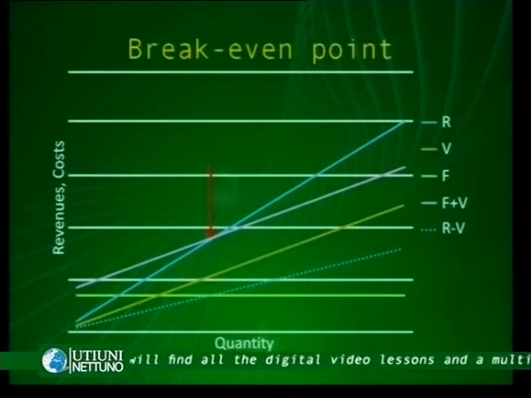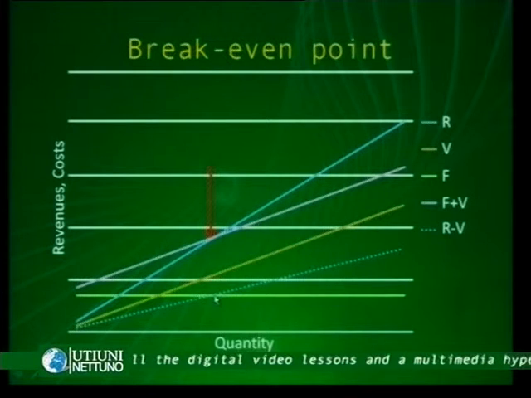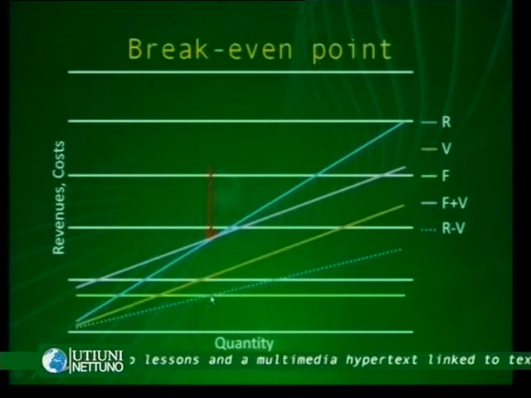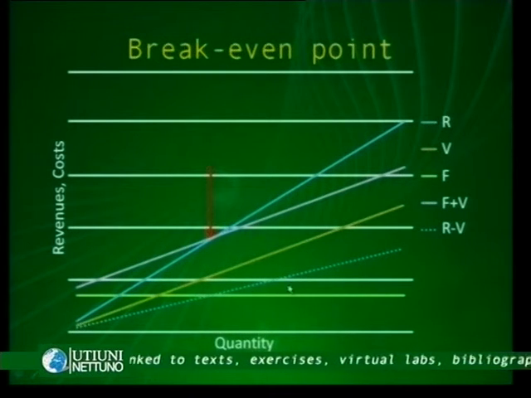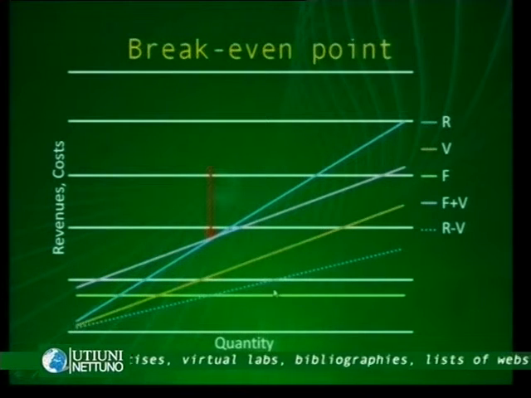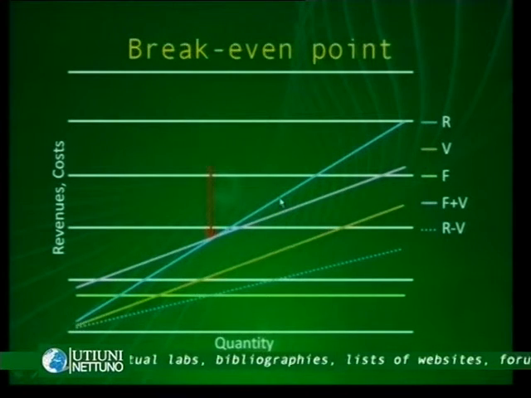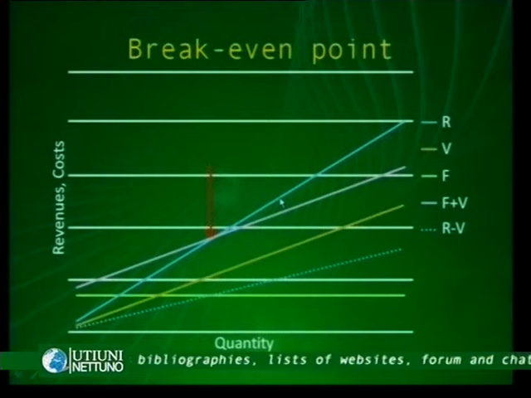So by covering the fixed cost of the project, you are eliminating any possible loss, and at this point you have a zero profit. When you increase the quantity produced and sold, the contribution margin is still increasing, so it's beyond the fixed cost. This means that you are generating profits and that the revenues are higher than total cost.